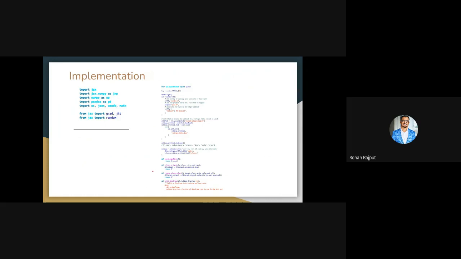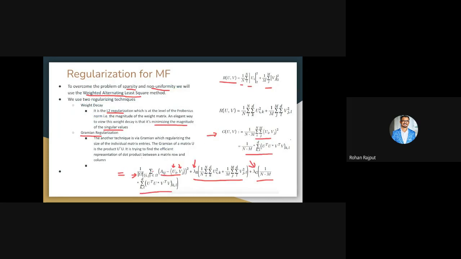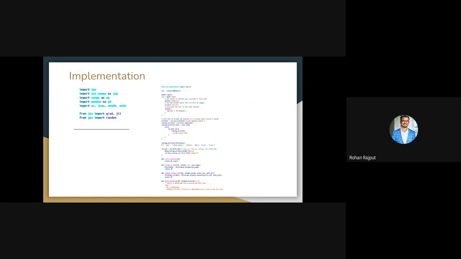Now, for the rest of the talk, we'll talk about the implementation, how to do all this in Python. The book gave this code, and it is very long code, so I'll try to cover as much as possible. Let's see how we are doing with the time. Okay, let's start.